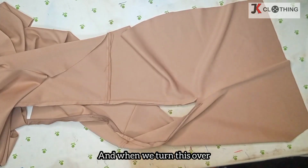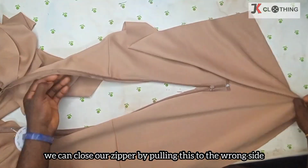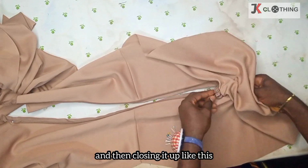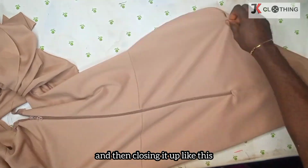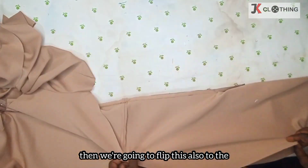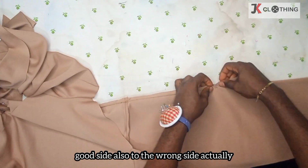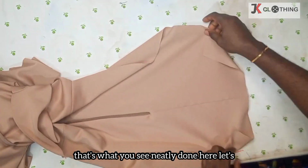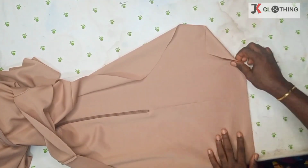And so when we turn this over, we can close our zipper by pulling this to the wrong side and then closing it up like this. Then we're going to flip this also to the wrong side, and then we stitch. So that's what you see neatly done here. Let's give it a good press.